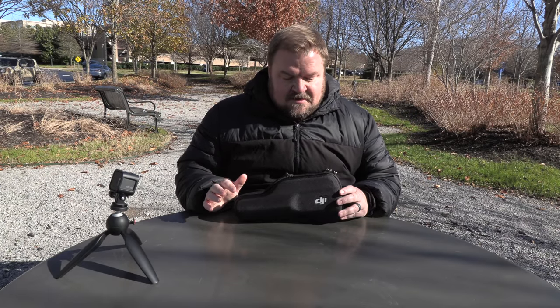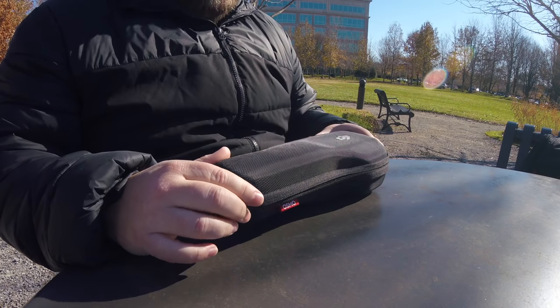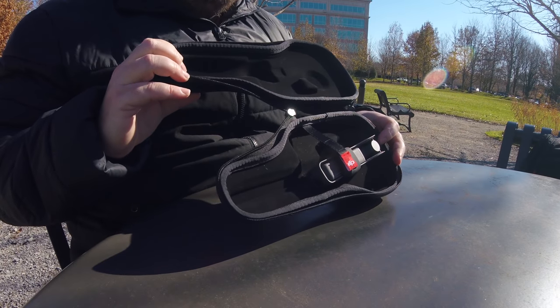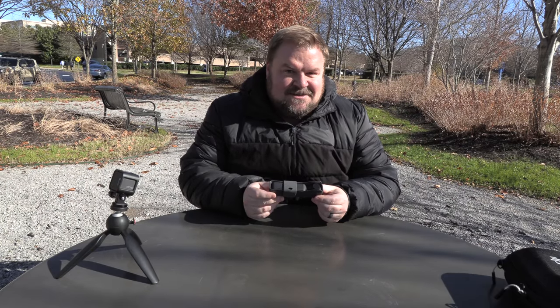But today in this bag, I've got the latest gimbal, the new DJI Osmo. What is it, guys? So we're gonna open up this bag and I'm gonna show you, this is last year's model's bag. And I'm gonna show you this cute little guy. Isn't he cute? Oh, he's falling out. Horrible presentation, Shawn. But that aside, this is a DJI Osmo Pocket. So let's get into it, guys.